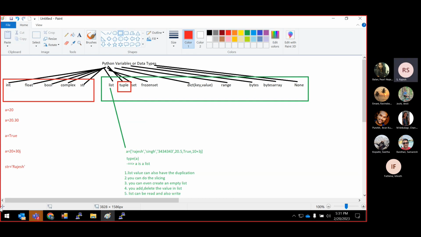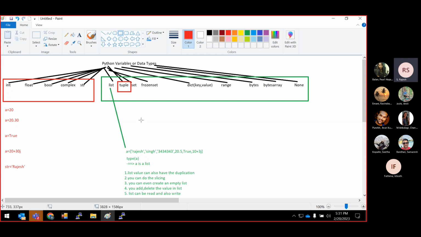Here you have created an array like Rajesh, Singh and so on. You can even do indexing, A of 0, A of 1, A of 2, like that. You can even append, remove and everything. The same thing doesn't happen in the tuple. If you see the example, you will get to know.